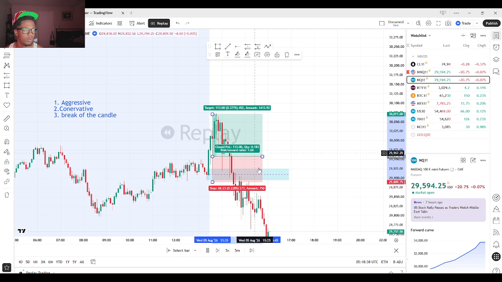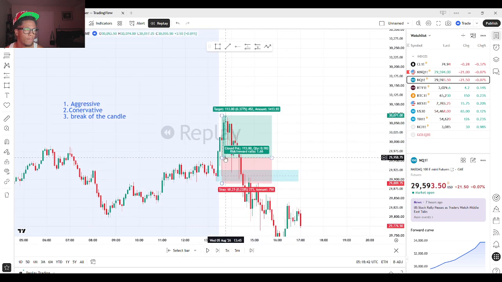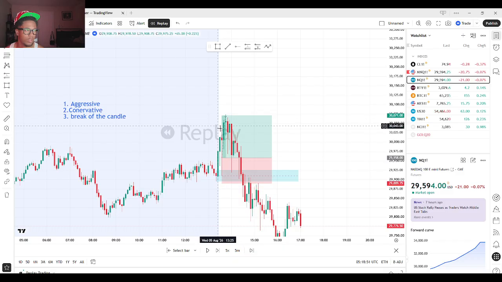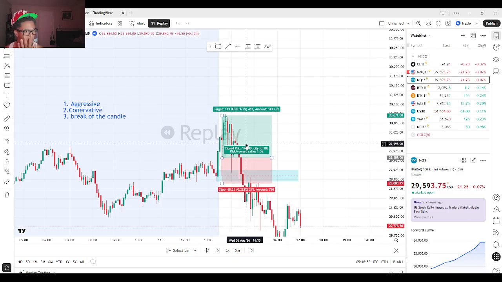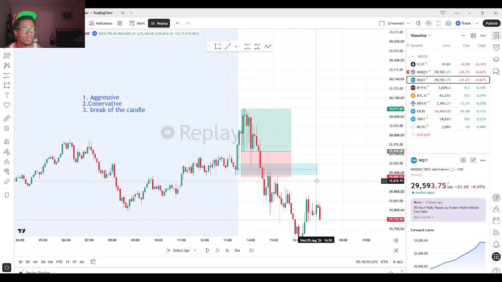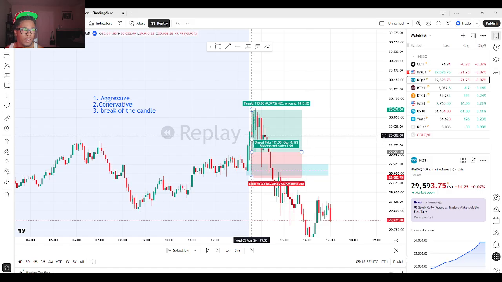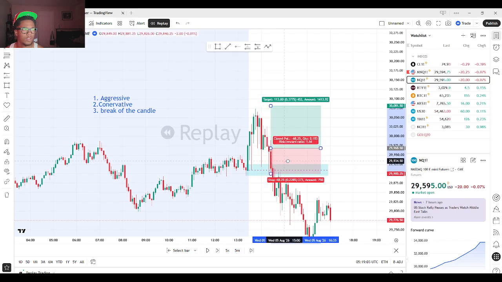It just depends on whatever your risk to reward is. But as you can see, boom, we got this aggressive entry based off this candle, and depending on what you would aim for, your TP would have hit or not. So that is an aggressive entry. As soon as the candle hits and pulls back to your zone, if you get in on that candle, that is an aggressive entry.